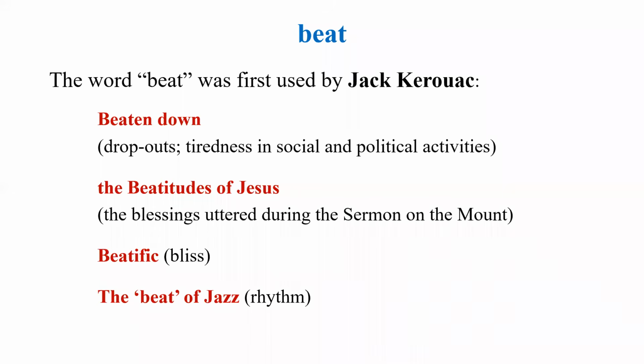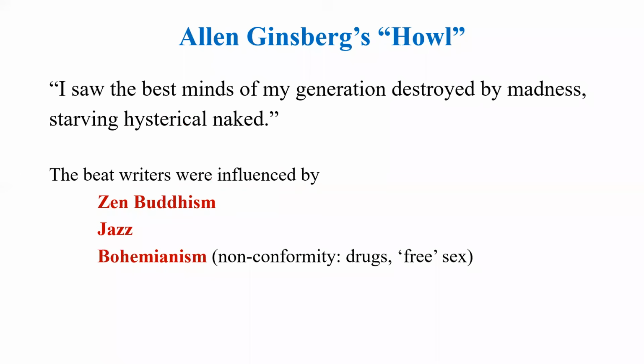It means beaten down. They were dropouts, college dropouts. They were tired of the social activities, political activities, World War I, World War II. And it also has some spiritual connection: the Beatitudes of Jesus, the blessings uttered during the Sermon on the Mount. Then beatific also means bliss, happiness. And it also refers to the music, the rhythm, the beat of jazz. So you have all these meanings associated with the beat.